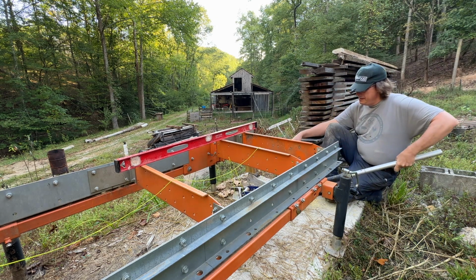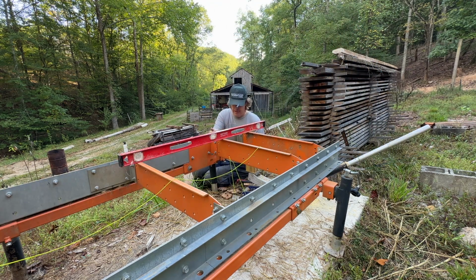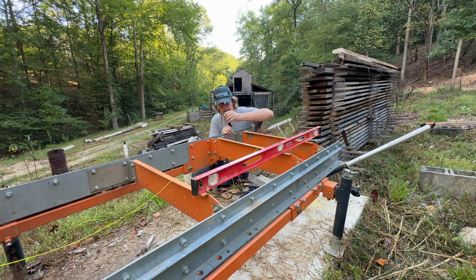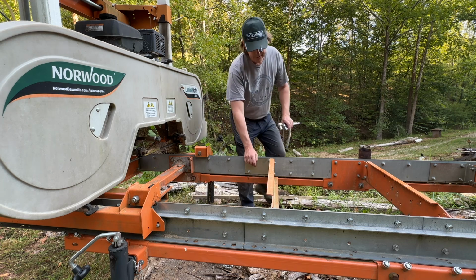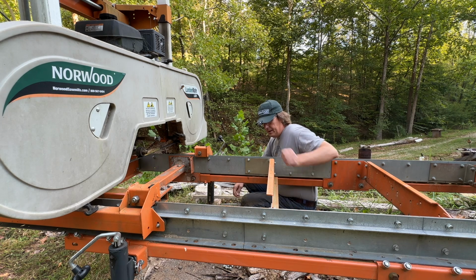Oh, snap. That's what we want. All right, let's see if we can dog that down. Good. All right. Bed is still playing around with stuff some, but I think we'll be okay. Ow. Okay, so now it's time to put our log stops back on. See if we can get back to running more square.